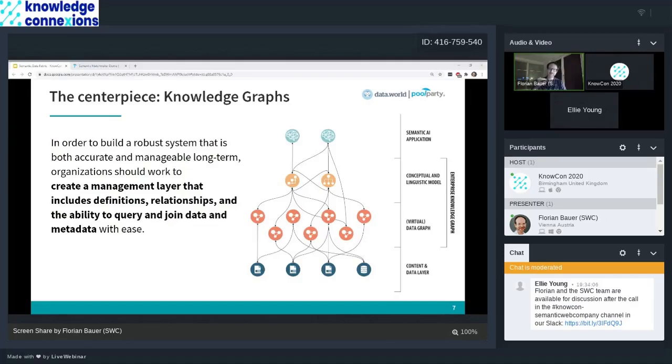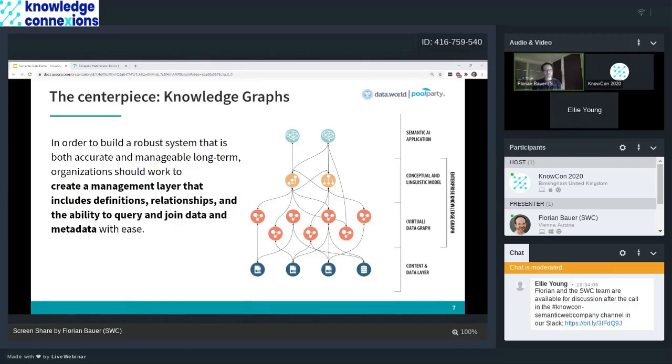Above that layer, there is an additional virtual data layer that links all your data, let it be structured or unstructured data. This is basically a graph version of the existing data and represents the relationships between your database content, your document repositories, your data sets, and so on. And then there comes the domain model of your knowledge domain in place. And this is a very, very important part of this.